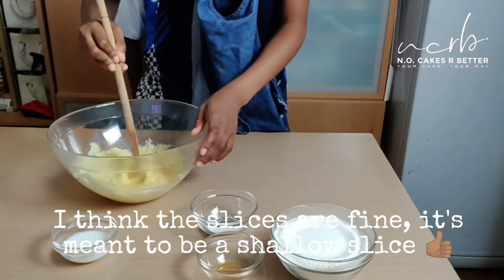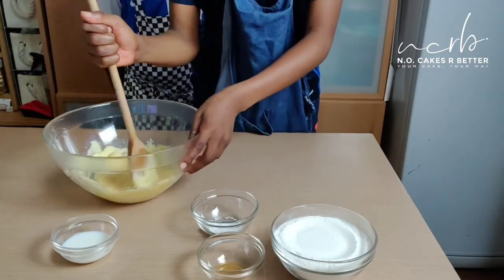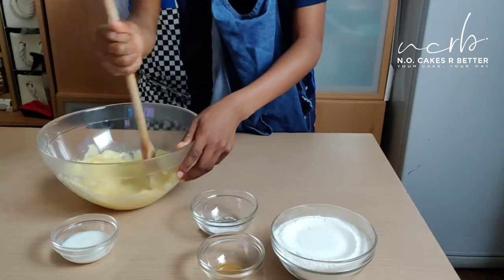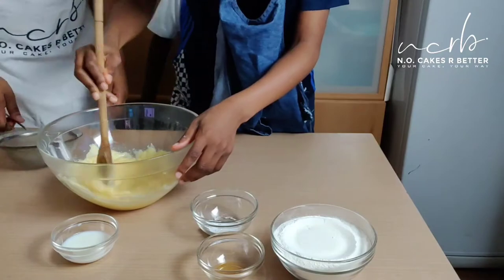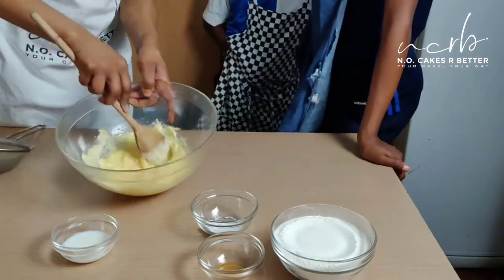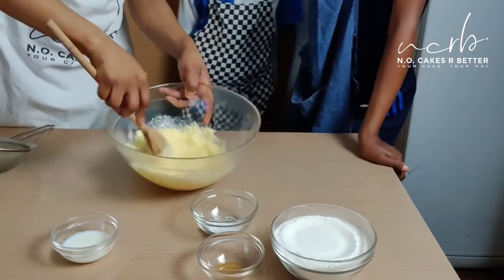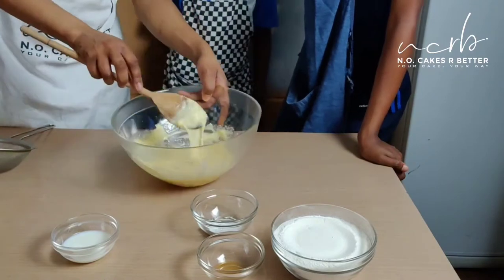Just going to get the sieve, because we're going to need to sieve. I'm going to sieve the flour in once that's all nicely blended. I'm just going to take it from the sides. Just really give it a quick blend. Get all the lumps out. Okay, that is now ready for the flour.